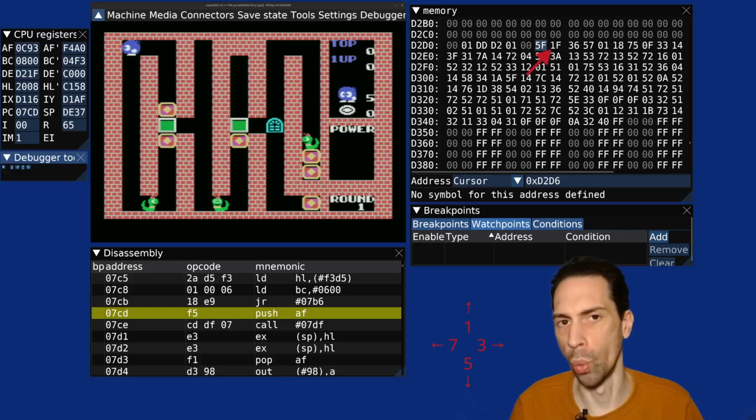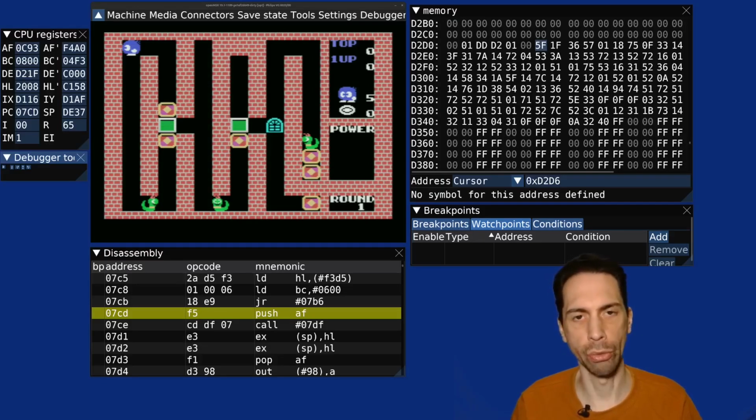Then we progress to 1F, 1 being up for 15 ticks. Then 3, 6: the 3 means move to the right, and then 6 is the amount of ticks, etc. These actions seem to correspond exactly to what I was doing when I was playing the game. But the question remains though, why would the game need to store the exact timings of all the movements of Lolo in memory?